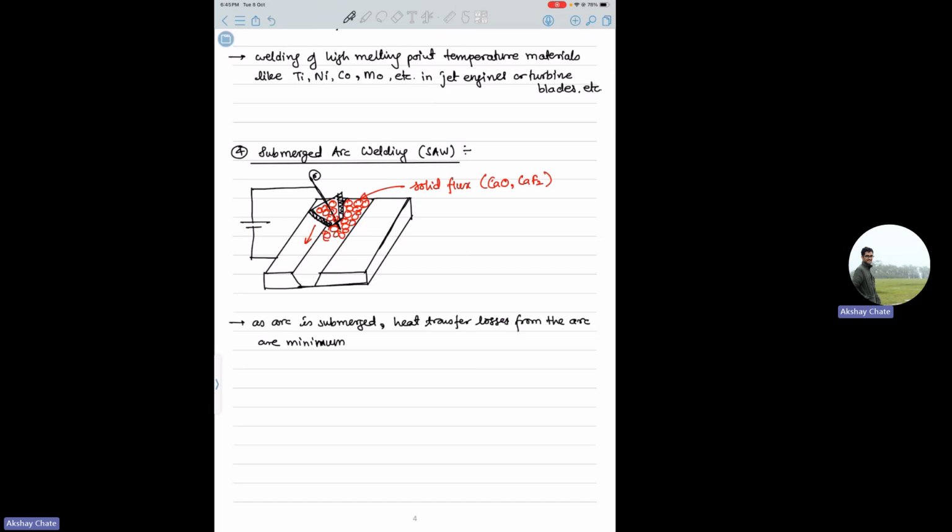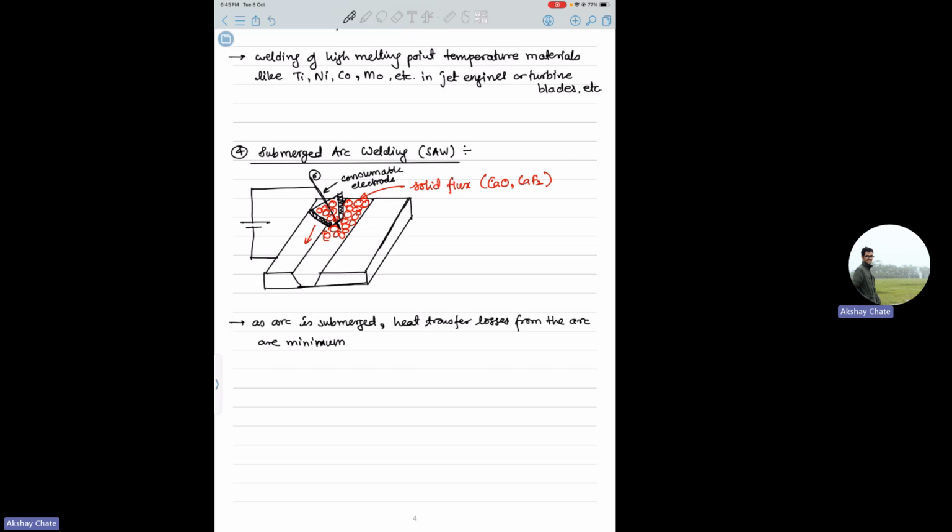Okay, and this is your consumable electrode. So that's again acting as filler. So you don't need to supply inert gas or cooling water, anything like that. You just have to supply solid flux here. Usually that flux will be put throughout this weld pool. I'm not showing it fully, but you can think of it like that.